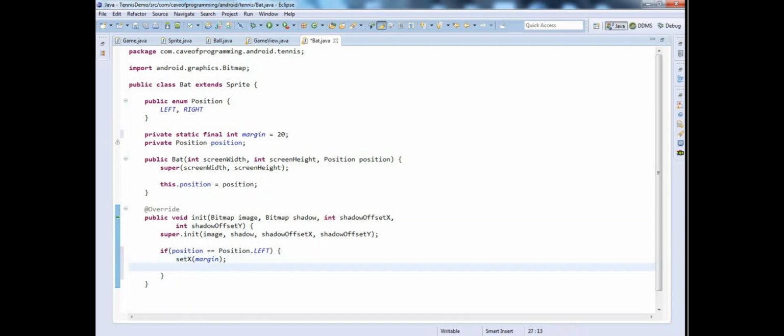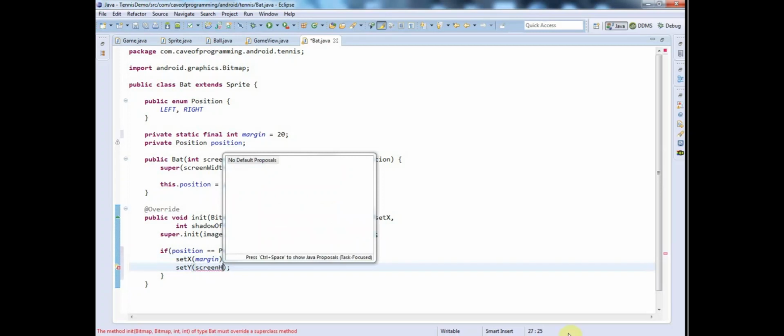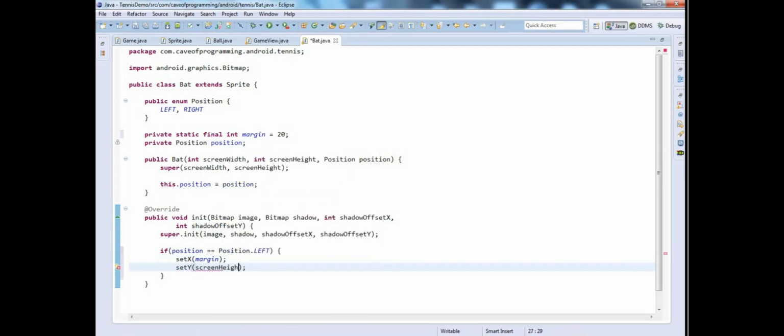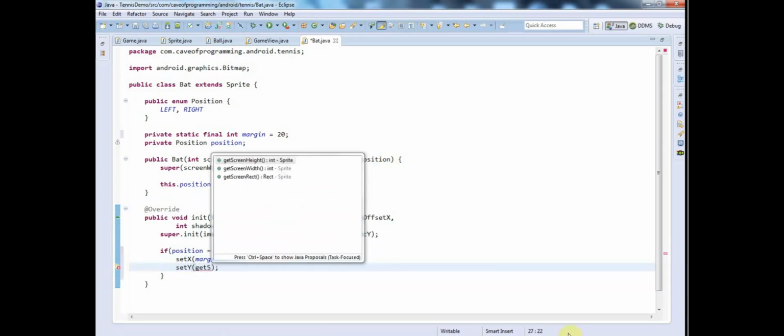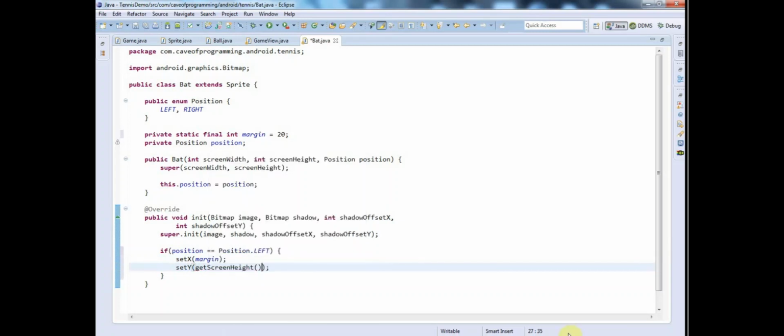And then the y position, setY, is going to be a little bit more complex, because we need to take the screen height divided by 2. I need to say getScreenHeight, because screen height is private in the parent class, so I can't access it directly here, but I can access the accessor method.